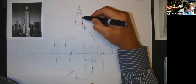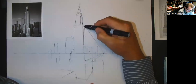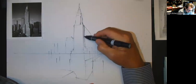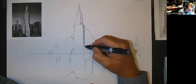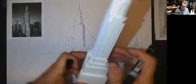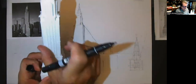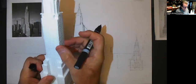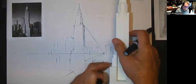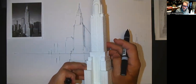So we'll have the dark side over here as the tower rises up, and then this whole far side on the right as it goes back in space. And we'll come back in detail a little bit with darks within the darks to show its depth there. It is from its front entry. You can see here that it's rectangular in plan. There are more bays in the primary facade and less in the secondary, so that doesn't go as deep as this is wide. So that's the view we're looking at here from the distance, kind of tilted like that.